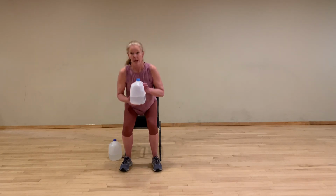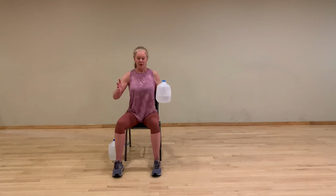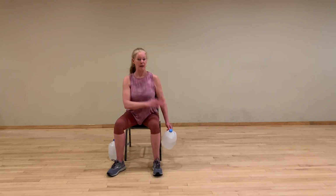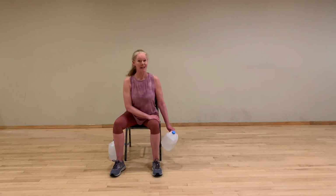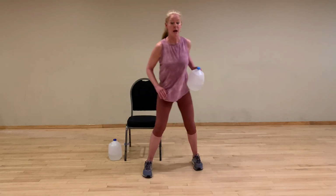We're gonna come back down using 1 water bottle. You can support yourself with your left hand, hinge forward with the right, nice tall spine. Hinge forward with the right. You're gonna hinge forward using the right arm for a row. Elbow moving back towards the middle of the chair back. These can be done standing.